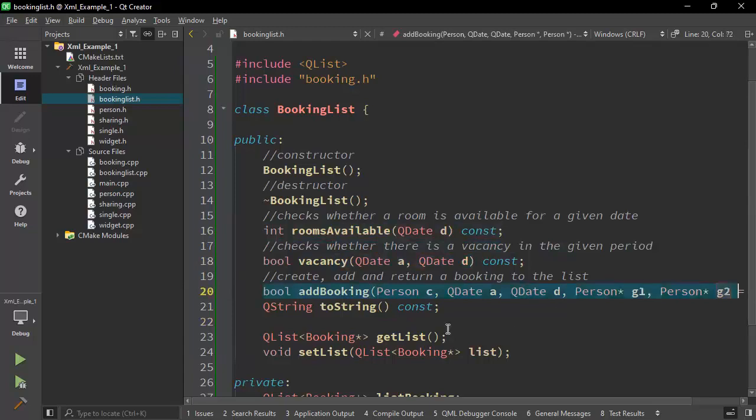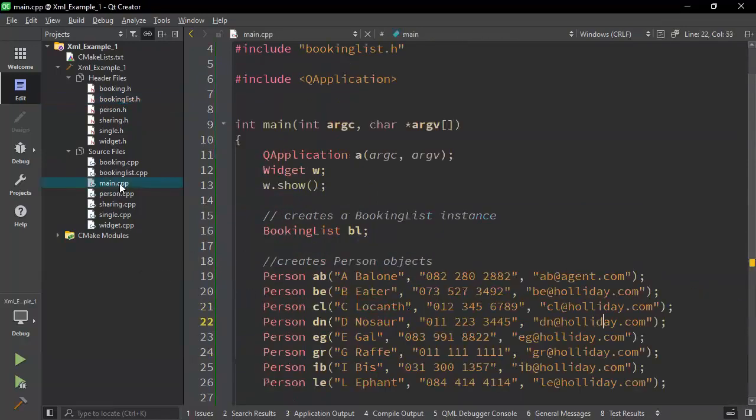You can add a booking and string. So your application must utilize these functions to create a booking, which means you need to check if there's an available booking between the two dates and whatever you need to do, you can then do. So your logic for your main function can simply just use those functions in booking list.